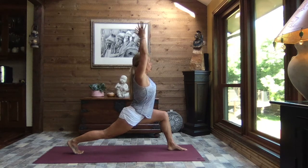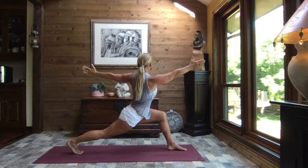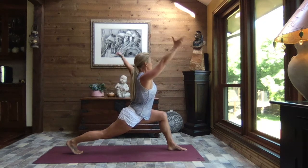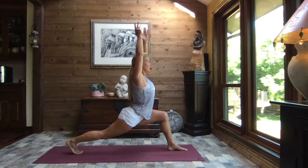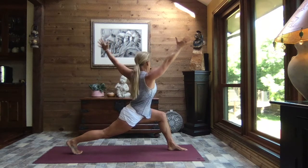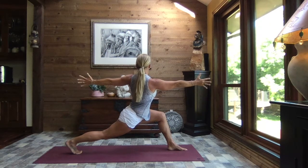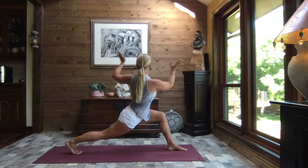Same direction, open. Exhale, rotate to the left. Arms open out to a T. Inhale, reach to the sky. One more time, same direction. Exhale, open it up. Spread your fingers and reach. We pull those hands to heart center.